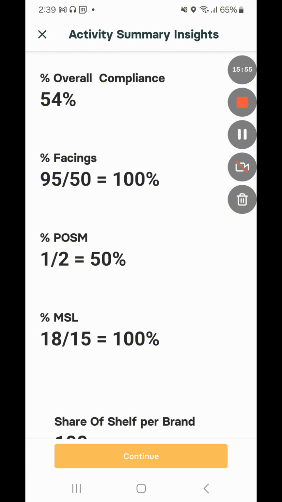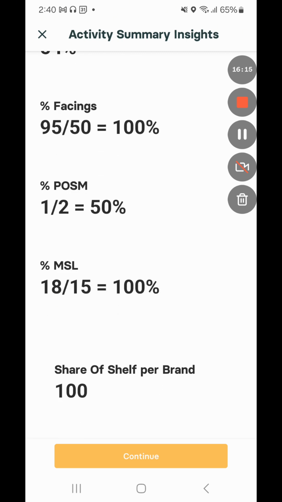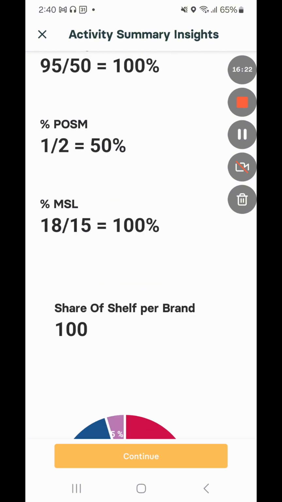We have here the comparison between the detection and now the guidelines of the visibility program. So we can compute the overall compliance, the share, the number of facing versus what was expected, the number of POSM or visibility items detected versus the total number of visibility items to detect, the number of must stock list item MSL that were detected also.